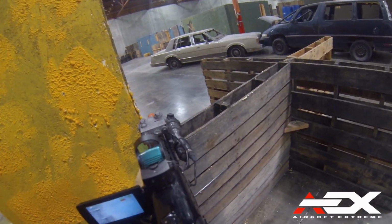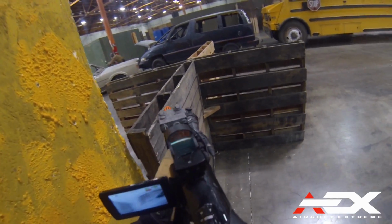The layout of this field is quite diverse. You have a lot of open areas for long-range shooting, as well as the kill house and buildings for up-close and personal CQB action.